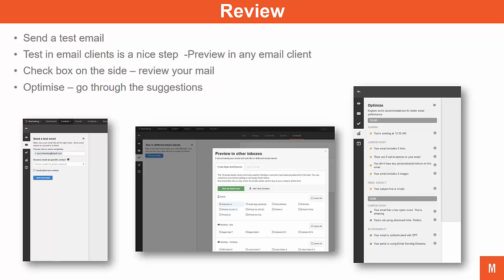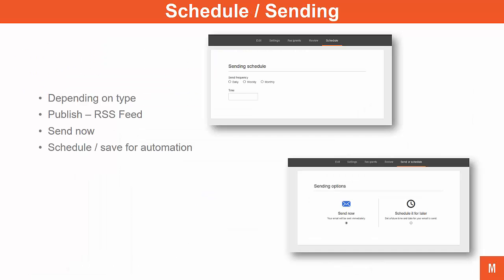So this feature will tell you what your email is lacking and where you can make changes. If you go through this checklist and get everything into a green status, I think you're pretty safe, and your email will have the best chance of actually getting the user to the next stage or to the objective that you're trying to reach.